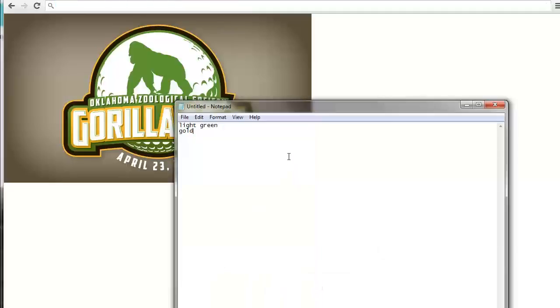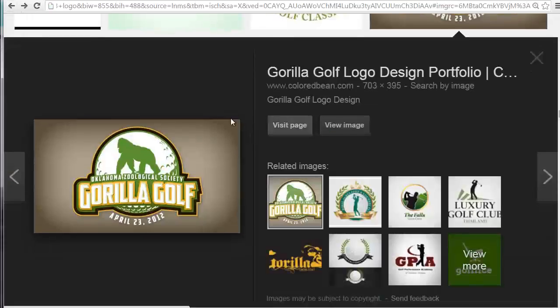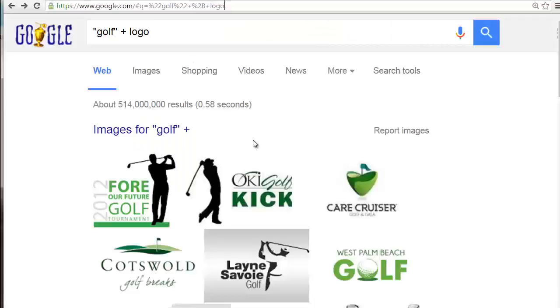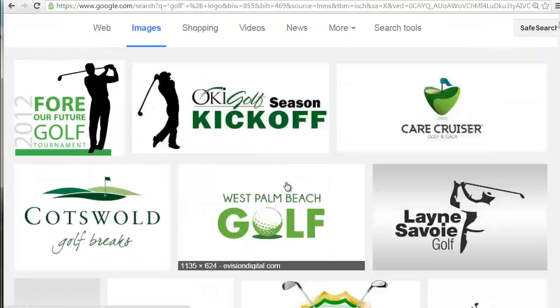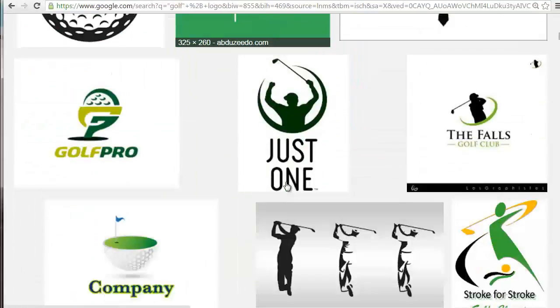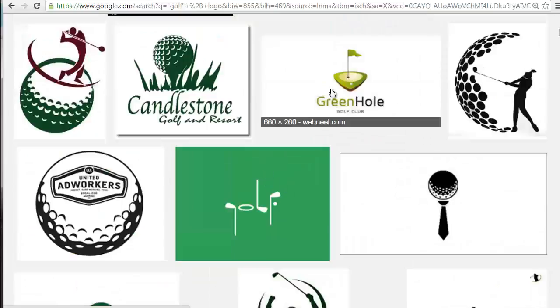As we are taking notes, I'm going to say logos with colors that I like, that really emphasize that light green and gold. And I'm going to go back and find another one. So we're going to go backspace. And we're going to go through. This one's good.